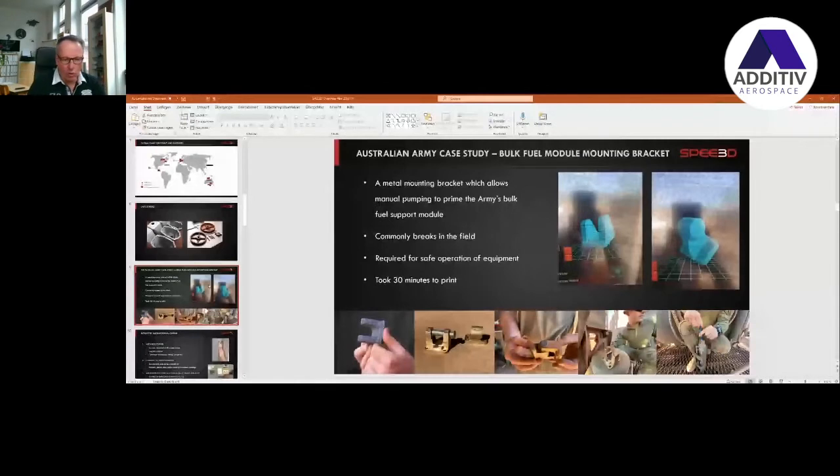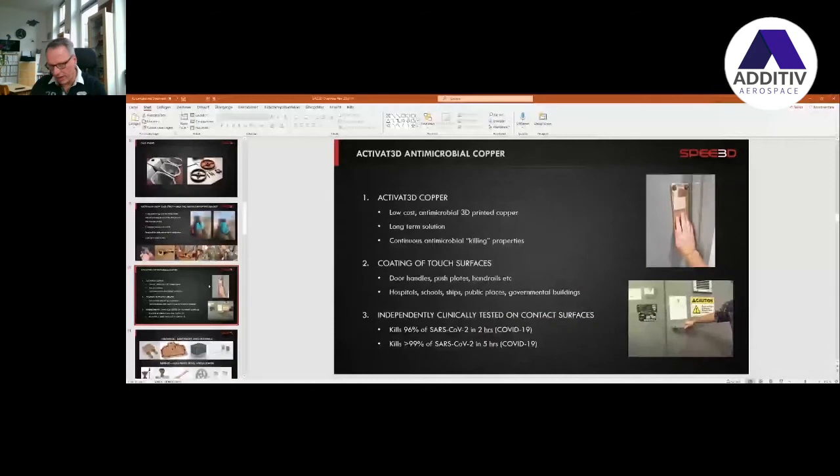Now, thinking a little bit differently and incorporating the corona crisis into aerospace: you might have heard about the effect that pure copper surfaces kill coronaviruses as well as other viruses in less than two hours, whereas on stainless steel, paper cardboard, and plastic surfaces, those viruses may survive up to three days. This is scientifically proven, and that would offer instantly a coating possibility to various touch-and-feel things on an airplane and around. That is another capability of this technology.